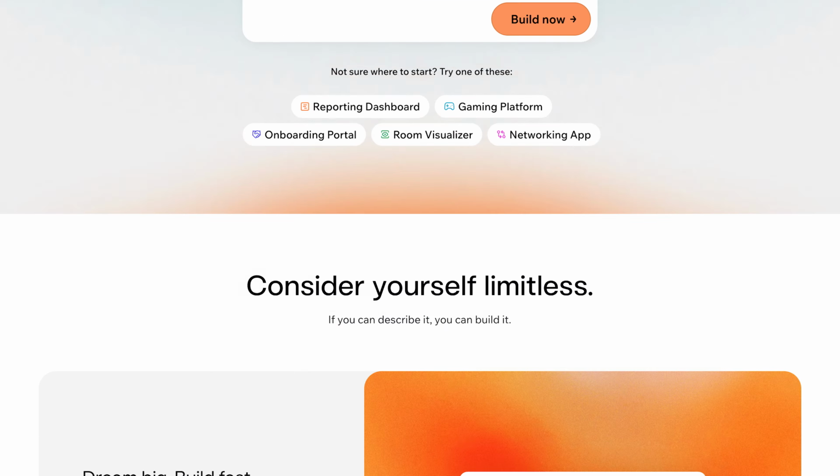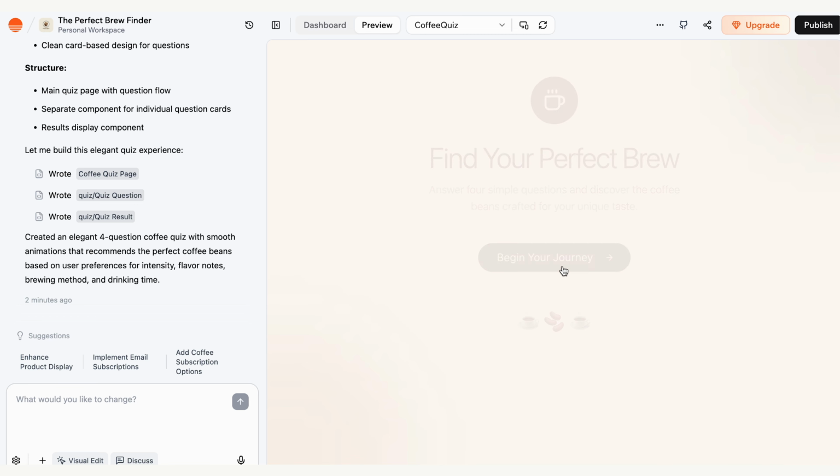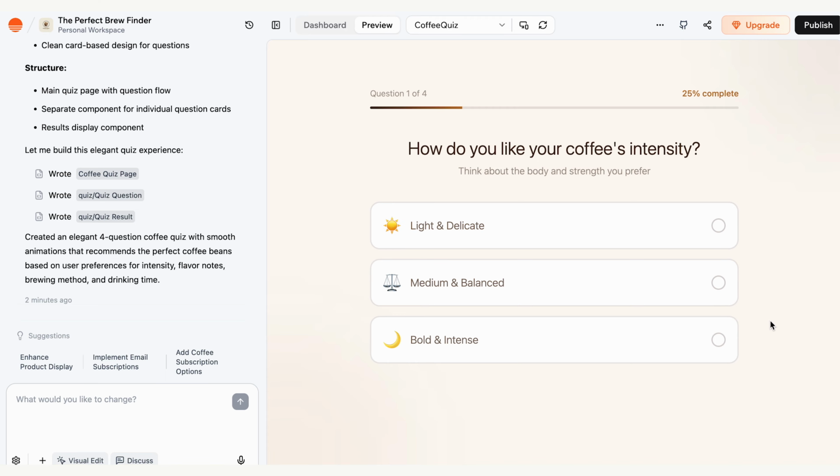Once you've chosen a platform, it's time for the most exciting part. It's the first step into creation. It's time to start your very first project. To do this, simply open your chosen tool and click Create New Project. But one suggestion I have is to play around with a test project before starting on your big idea. This will give you the opportunity to make some mistakes and learn the ins and outs of vibe coding without any real jeopardy.